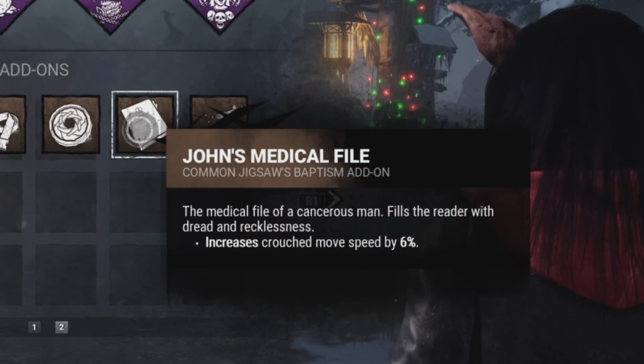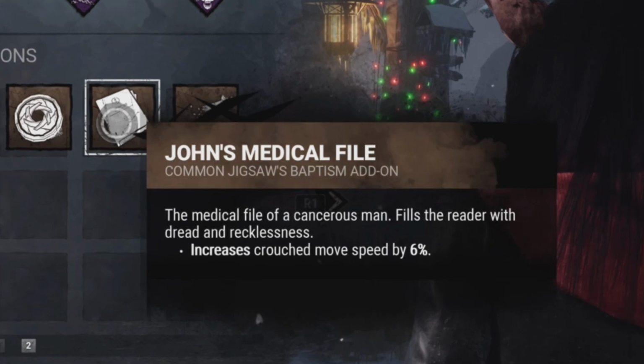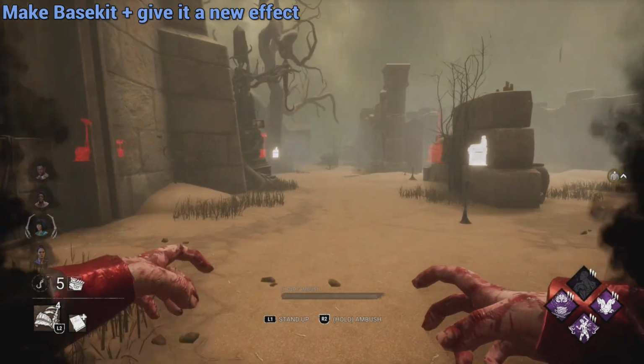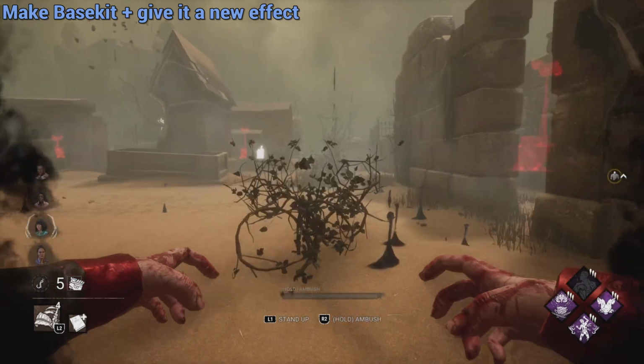The next add-on we're looking at is another brown, and it is John's Medical File, and it increases your crouch movement speed to make it almost match a survivor base kit. Like I said before, why isn't that base kit? I don't know why her crouch debuffs her, but hey, it is what it is.